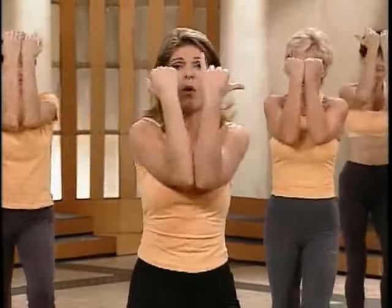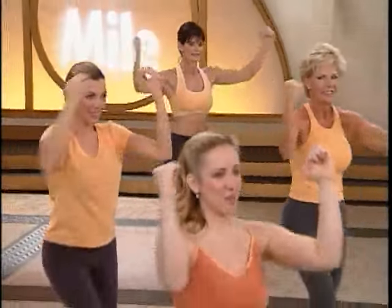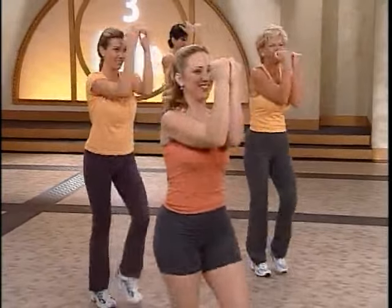Come on, you're asking those upper body muscles to get involved in the walk. Lots of muscle while we're walking. Love these combinations. That's good. Makes a difference.